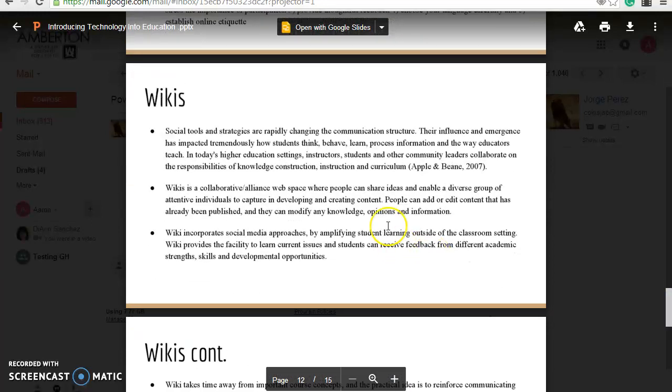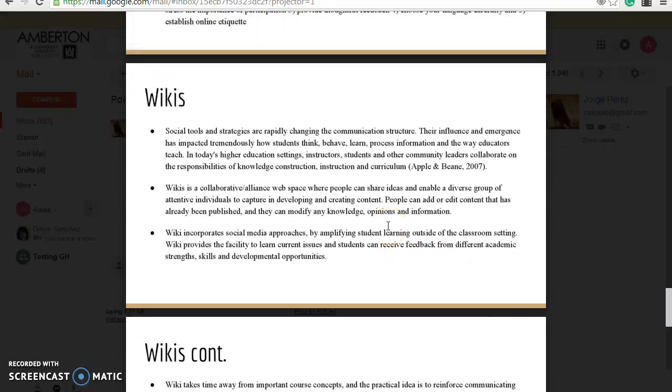Wikis, just to reiterate, it still incorporates social media. It amplifies student learning outside of the classroom setting, which I enjoy. Students can learn current issues. They can receive feedback from different academic strengths, skills, and developmental opportunities. And it's a collaboration where students can share ideas, enabling a diverse group of individuals to take part in developing and creating content.